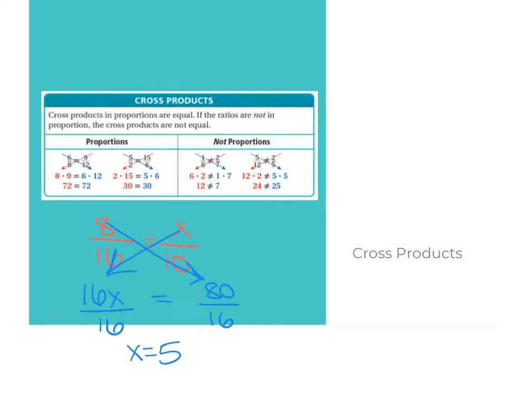I will also let you in this class, though, do what I call the fishhook method, where if I had the same problem, since you've done this a million times, you can just draw the arrow and tell me, hey, I'm going to cross multiply and divide. Because then I know, hey, in your calculator, you're doing 8 times 10, all divided by 16. And you know that process pretty well by now. I won't let you do this when you have 2 variables in your proportion, though, just because things get messier there and it's easier to make mistakes.